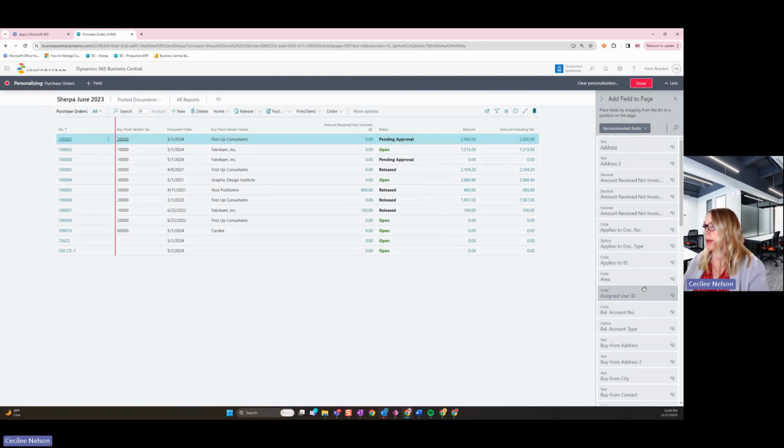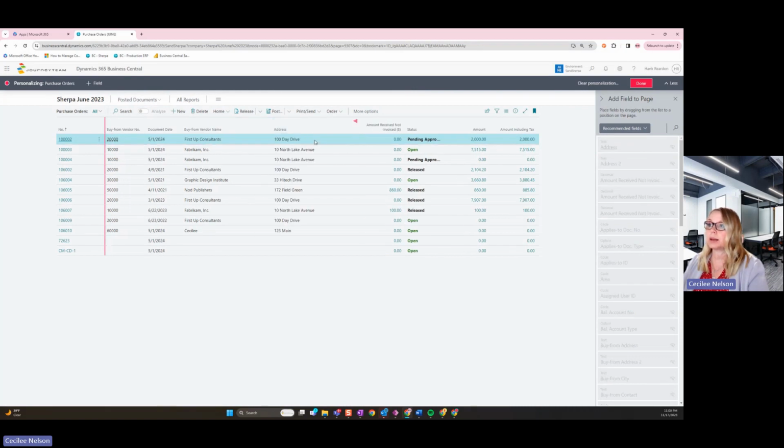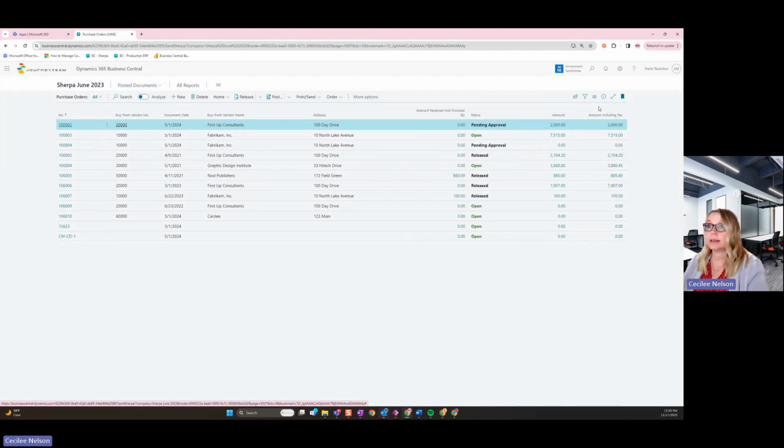Maybe we want to go ahead and add back that address that we took out, and by adding that address back, we could put that right back in there. So you can see we're not deleting anything out of the system, we're just taking it off of our screens, allowing our users to have a more user-friendly, personalized, designed page. Once we're done with that, we click Done, and there you go.